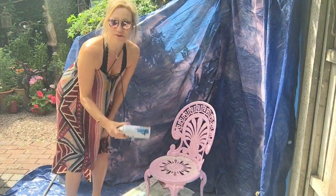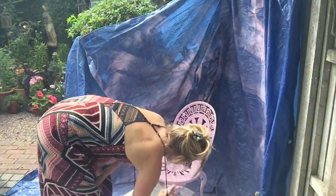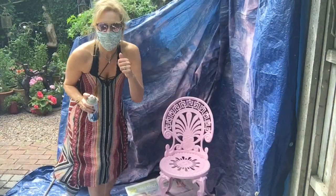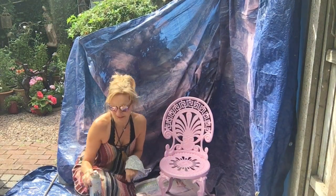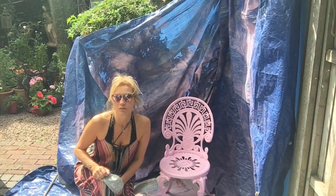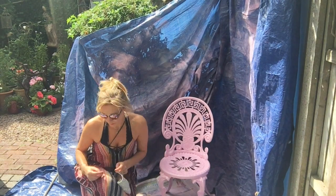Oh, all that and the can was empty. See, this has only taken a couple of minutes to do. So now I'm going to wait for it to dry, move it, and then do the blue one.